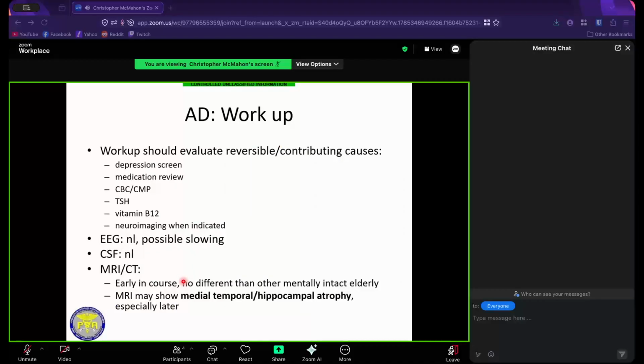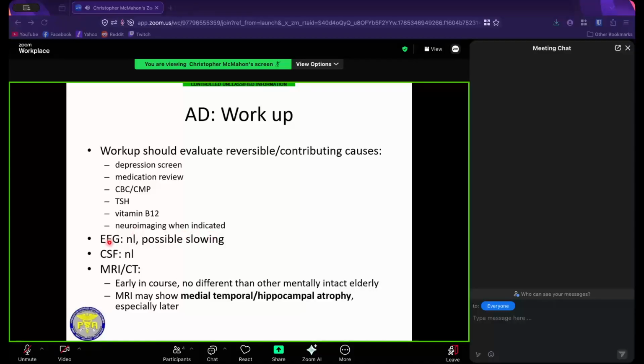All right, workup for these ones should evaluate for the reversible causes. Even if we're like, hey, I'm fairly certain this is Alzheimer's disease, I've got the family history, I've got everything else, make sure it's not depression, which is known as pseudodementia in some cases. Look for the medications that may cause delirium in these people. Check the CBC, CMP, TSH, get that B12, especially if grandma, grandpa isn't quite eating right anymore. And then neuroimaging, if it's indicated, focal neural deficit, something that gets your hackles up.